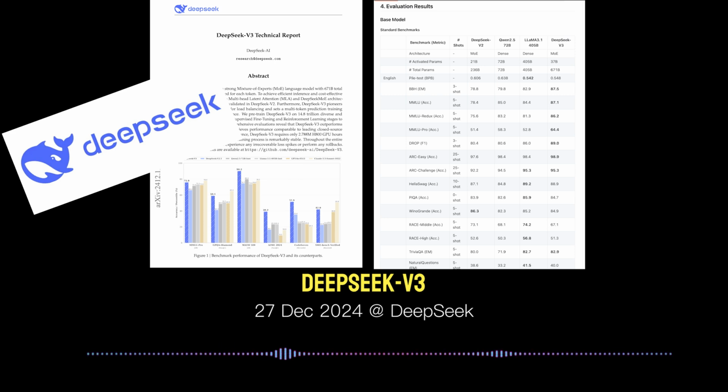And DeepSeek v3 consistently outperformed other open-source models. So it can hold its own in a conversation. It can. In fact, it even achieved performance comparable to leading closed-source models like GPT-4o and Claude 3.5 Sonnet. Wow, that's a major accomplishment. It is. It's a testament to the effectiveness of their training methods and the overall robustness of the model. Now, they didn't just rely on those standard benchmarks, did they?